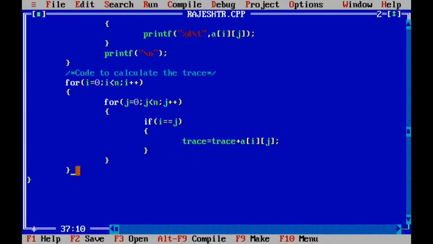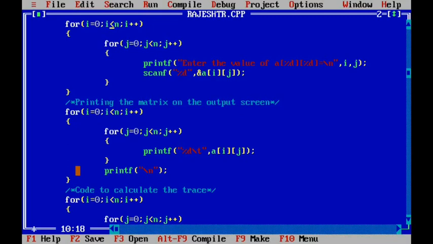And outside of it, when this is done, we are going to print "the trace of the given matrix is %d", and here it will be trace. So that is done. Now in the end we are going to get ch, and it will be return 0. So this is the program, and we'll see whether it runs or not.